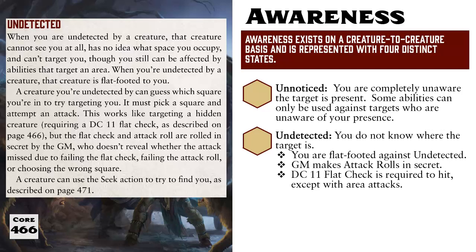They might say something like, "You hear the sound of your arrow hit flesh accented by the yelp of a goblin." Or they may say something like, "You hear your arrowhead strike the stone floor and ricochet back against the wall." But you, as the player, will not know if you missed because of a bad attack roll or because there's nothing hiding in that square to be hit in the first place. And note that even if you do succeed in hitting a target that is undetected, you may know they're there, but you are still flat-footed against them until you can actually see them.